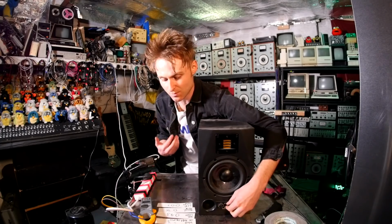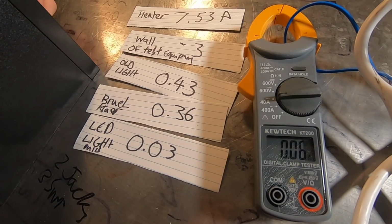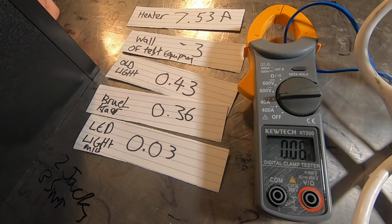So now we have the studio monitor. What we're going to do is times it by 2 because people usually have 2 speakers. I kind of expect this to use quite a lot because it's moving, especially with low bassy sounds. This might be quite sappy, but we'll find out. So I'm going to turn it on initially. This is the standby. At standby, it's at 0.06, but usually there's noise moving through it. So we're going to have some sound playing through it now. Let's get going.